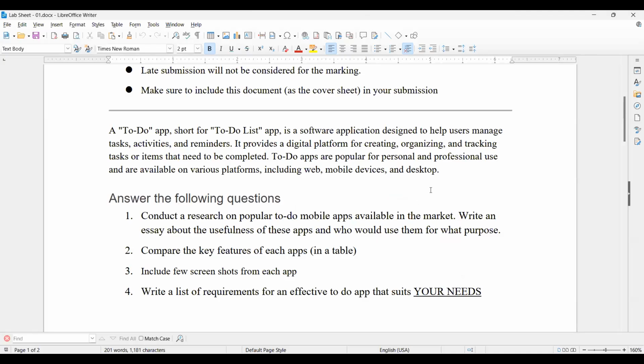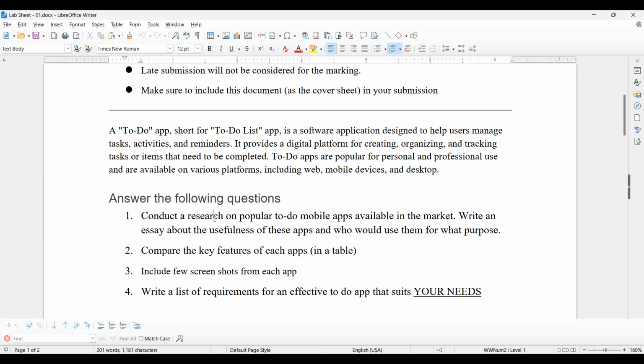In fact, before installing, you can do a market research, just like the way you do here. If you have an Apple, go to Apple Store, look for to-do apps. If you are on Android, go to Android store and look for to-do apps. And compare some of these things, okay? And look at who will need this. Students need this, mothers need it, fathers need it, professionals need this.